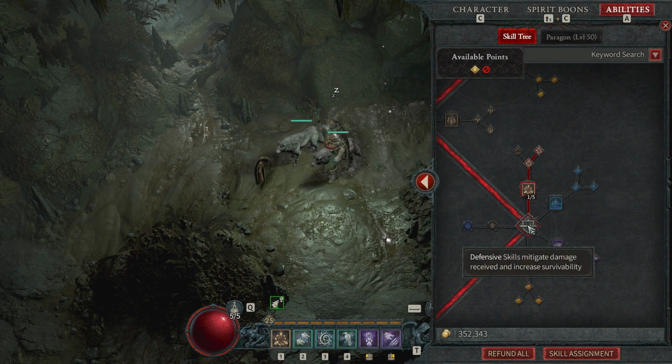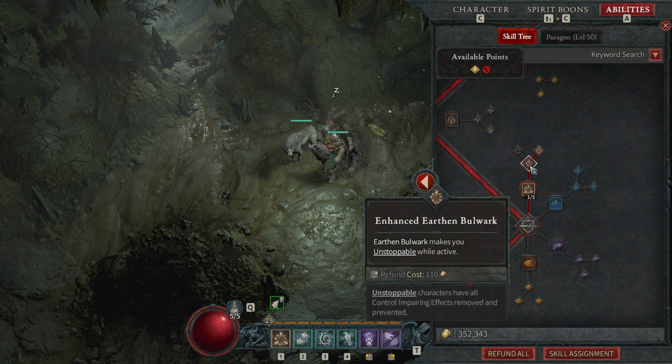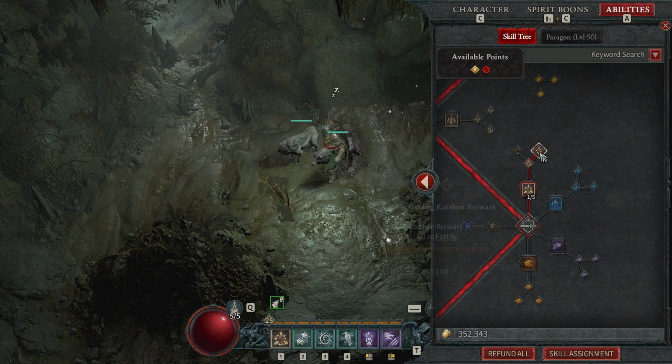Then for my defensive skill, like I said, I have Earthen Bulwark. Rocks surround you for 3 seconds, granting a barrier that absorbs 45% of your base life in damage. So I have this rank 1 of 5. Then I chose Enhanced Earthen Bulwark, which makes you unstoppable while this is active. Then I have Preserving Earthen Bulwark. It grants 18% base life as fortified, so this is more sustainability. So I chose this just because I love the sustainability of it.